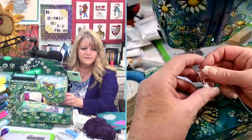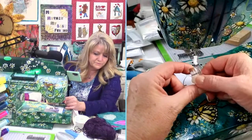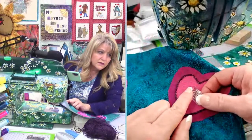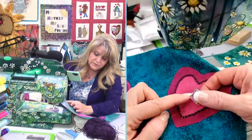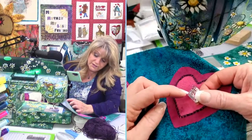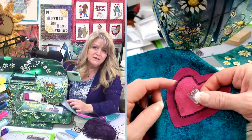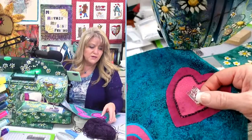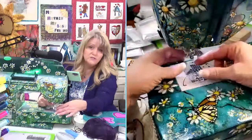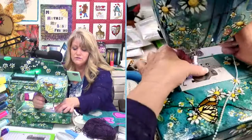So on the pearls and piping foot, we have this little washer and it slides left and right. It's not very easy to see because our feet are clear. Can you see that? So that is a little donut-shaped washer that slides left and right on the snap-on bar. And what that does is it changes the position of the beads beneath your needle. Since we don't know which side to put it on before you begin, all sewing machines are not the same in where the needle swings left and right on a zigzag stitch.